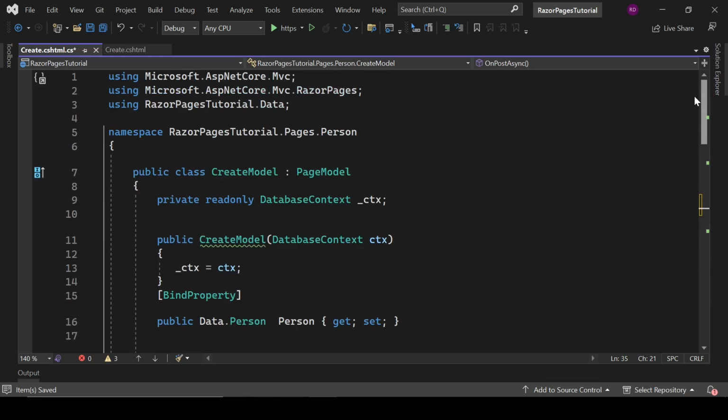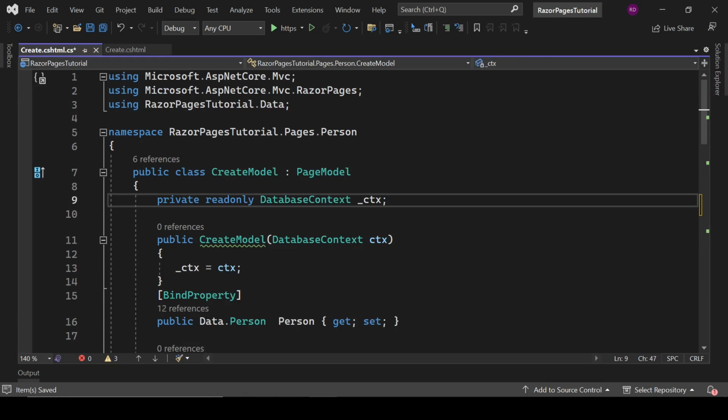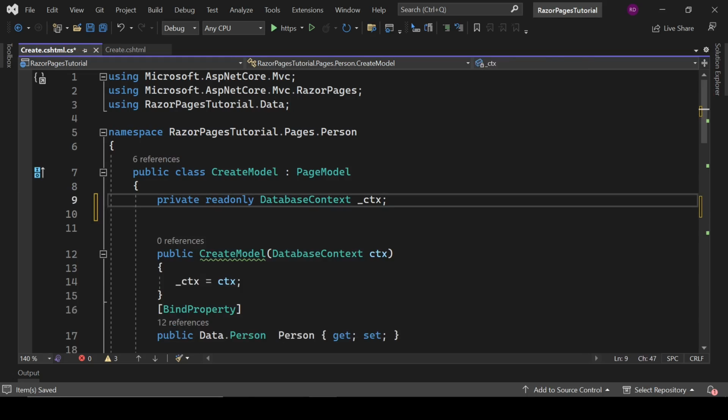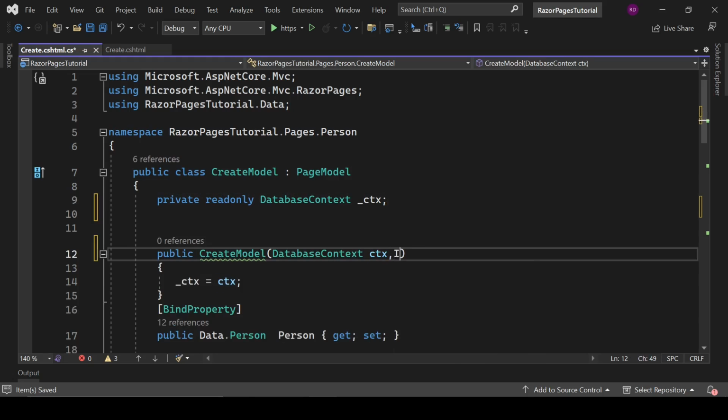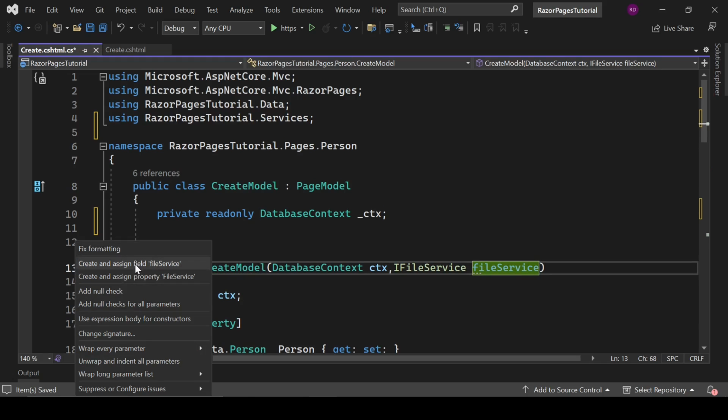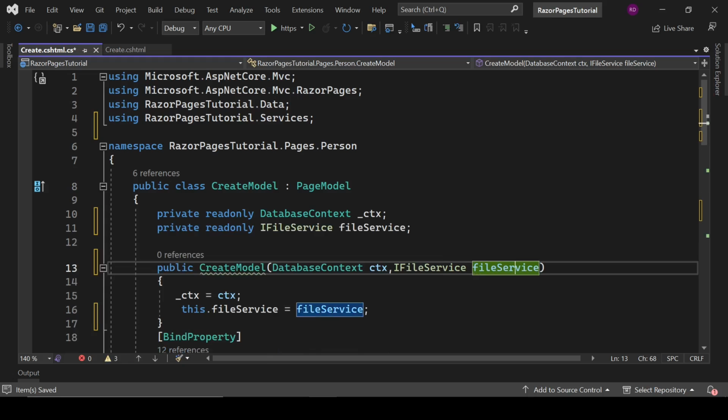what we are going to do is first inject that service here. So we can write IFileService here, and if we press Ctrl+dot, it will say create and assign field fileService.